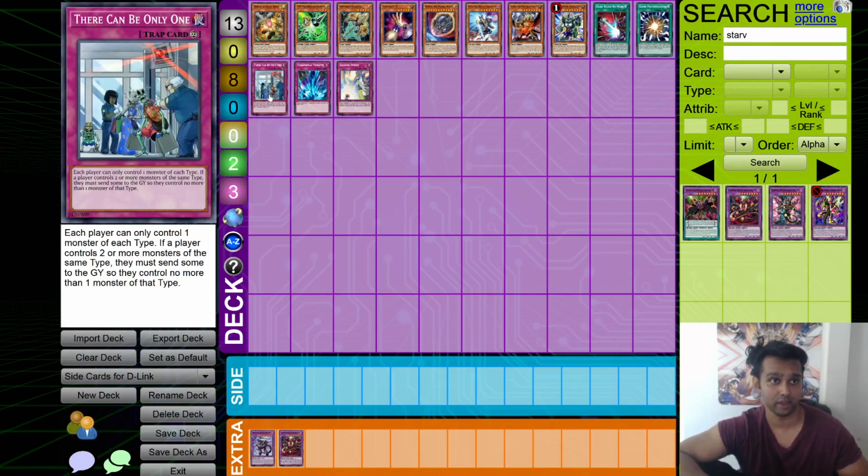Like, you have to have a board clear, such as Torrential, Needle Sealing, There Can Be Only One, with a counter trap. Strike, Divine Judgment, Divine Wrath, like, whatever. Like, it has to be a counter trap so you can negate whatever tries to stop the board clear. That's why I think this is probably the most unreliable way, but I know some decks do have to play like this.